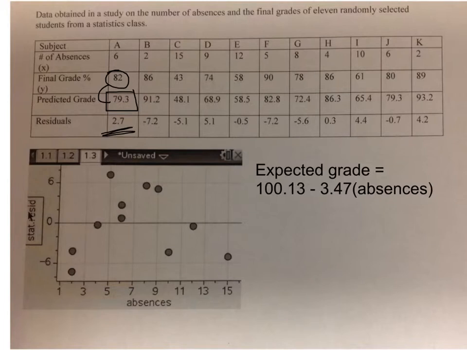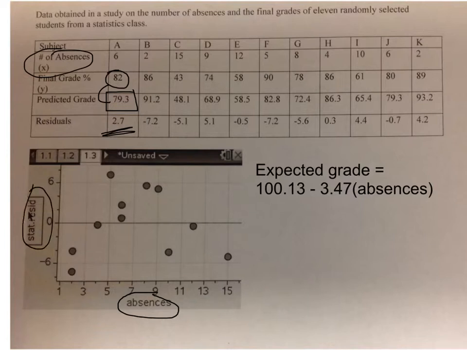Well, now I'm going to go through all the steps. If you go into a calculator, you put your information into a spreadsheet, your absences and your final grade, you follow your linear regression steps, and then you want to go ahead and make a scatter plot. And when you make your scatter plot, notice that your x-axis is your absences, which is also my x variable. But now instead of graphing it against y, we're going to graph it against the residuals.